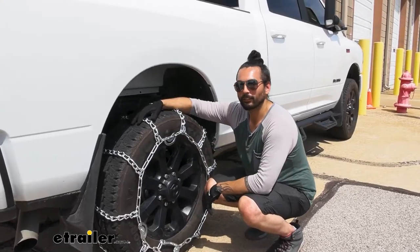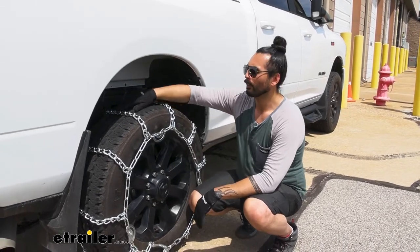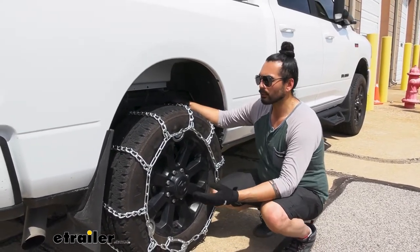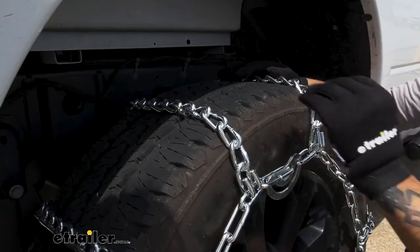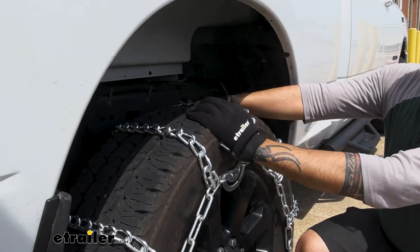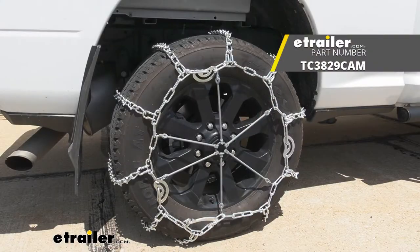So these are made out of your low carbon steel, so they're going to be very durable and last you a long time. And they just provide excellent traction in your deep snow and adequate grip on ice. If you live in an area where it is mostly filled with deep snow and a lot of ice, check out our more aggressive styles like the Vbar style snow tire chain.